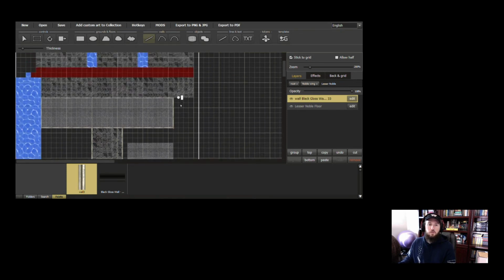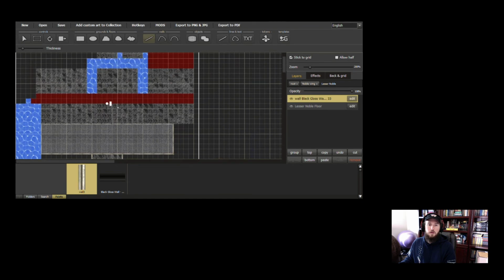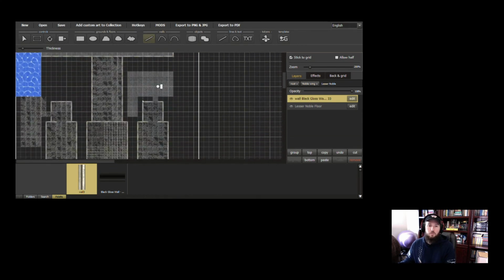Now when I go up into this hidden area, I'm going to show you guys a different technique, because since it is a giant cavern, we want those to kind of look like they were etched out of the wall, so they're going to look a little bit rough. And Dungeon Painter Studio has a really cool tool for that. Alright, so let me put in these other walls and then we'll jump over to that.